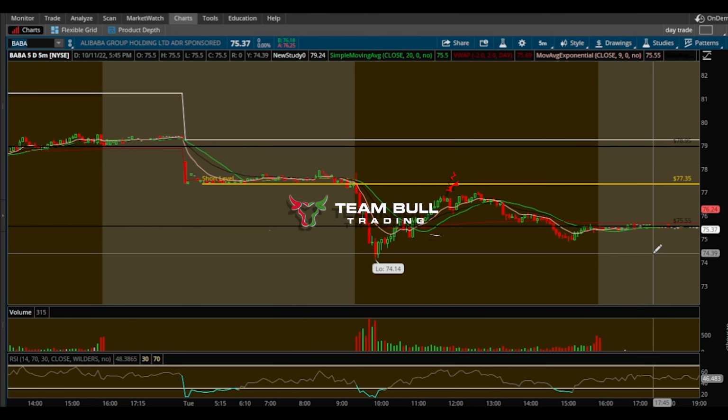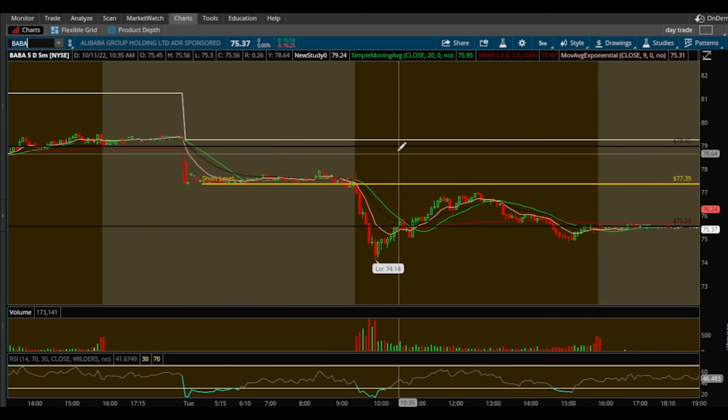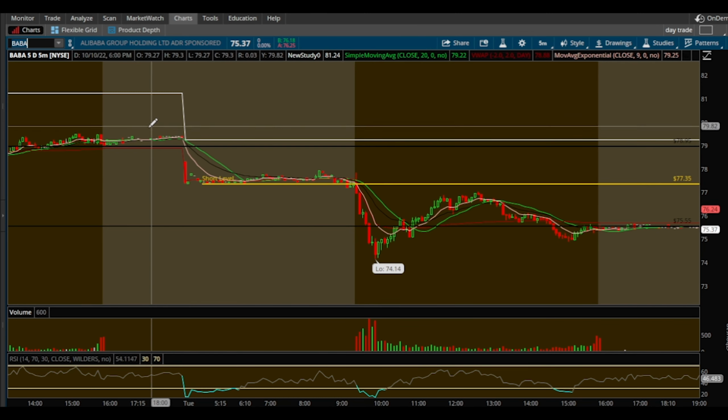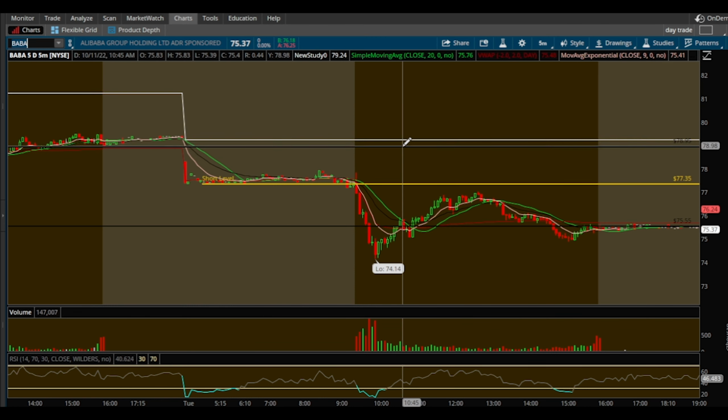Now, another stock I had on my watch list was Alibaba, ticker BABA. I had a short level and I also had a reject area. As you can see here, we never got close to that reject area, so that was definitely not the trade. No, if a level does not confirm, that doesn't mean the person that created that level did a bad job. Levels do not always confirm, and that's okay. It happens. At least you're not losing money. At least you're trading key levels, and that's what's going to keep you making money as a day trader.